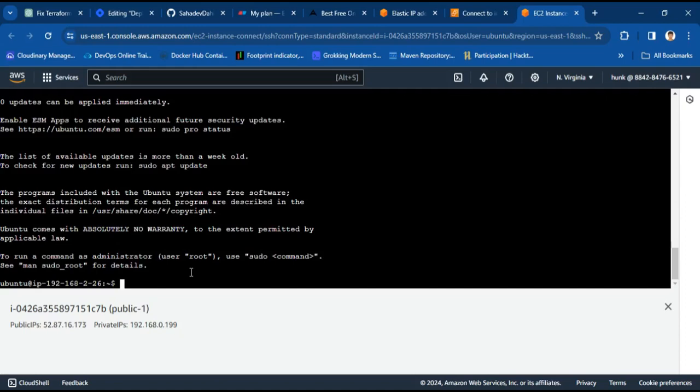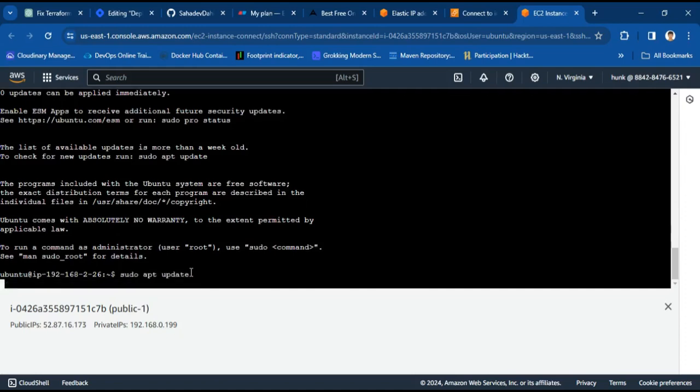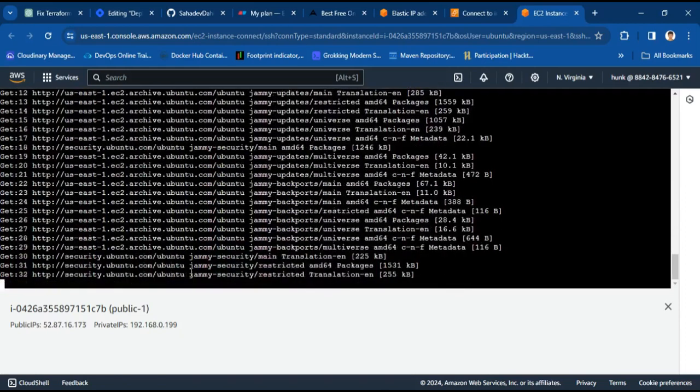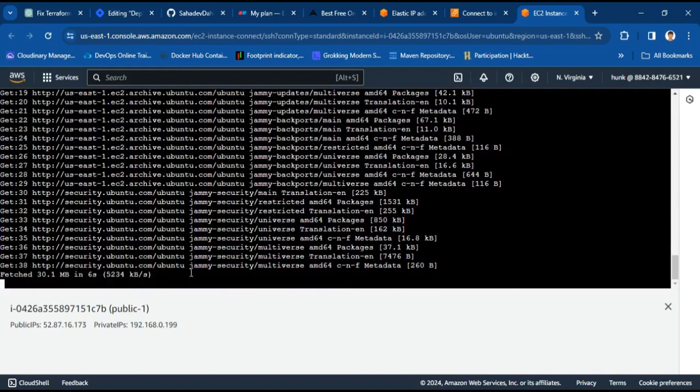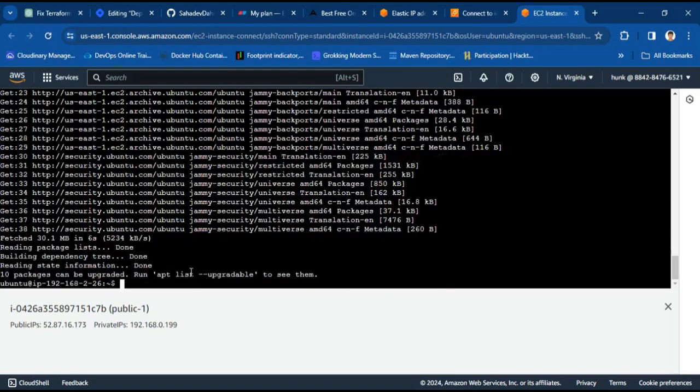Now check the internet connection or access. Here the internet access is working fine. Also ping google.com.